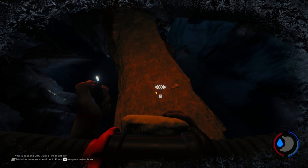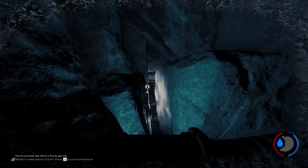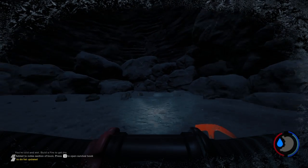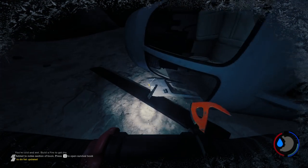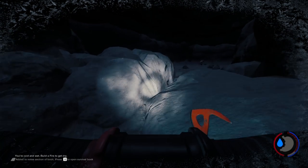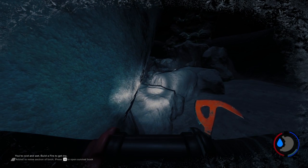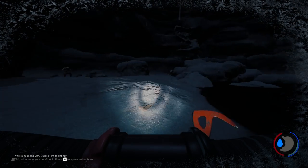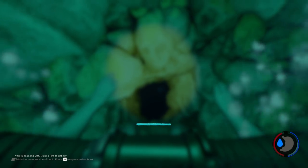Keep heading through — now you're in the sinkhole. Open the last door, collect some energy here, and casually head until you get to the helicopter. Grab the machete. Now you see the cowmen — run for your life or kill them. Stay on the right-hand side of this wall, with the sinkhole wall on your left. Hold that tight right and you'll get into the water.